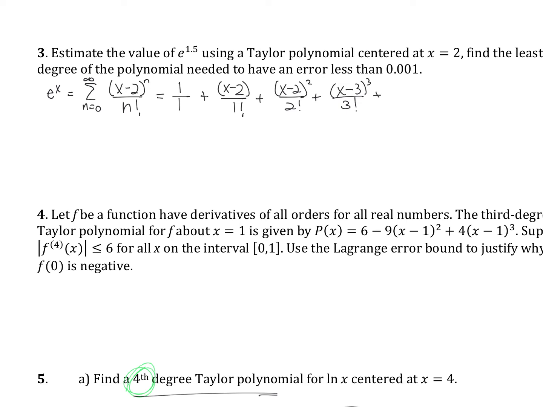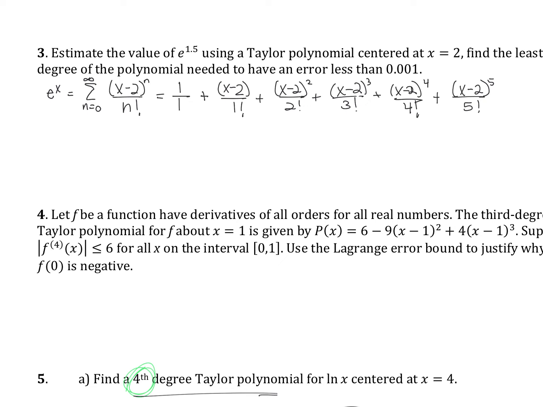If we're going to do this problem, this would be the type of problem that would be on a calculator section. Why does that say 3? (x minus 2) to the third, (x minus 2) to the fourth. Apparently changing numbers is killing me here today. Okay. This would be my polynomial. This is the polynomial that is e to the x centered at x equals 2.